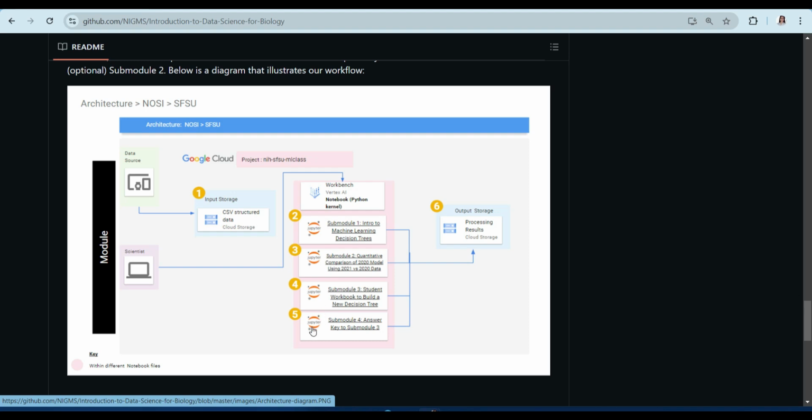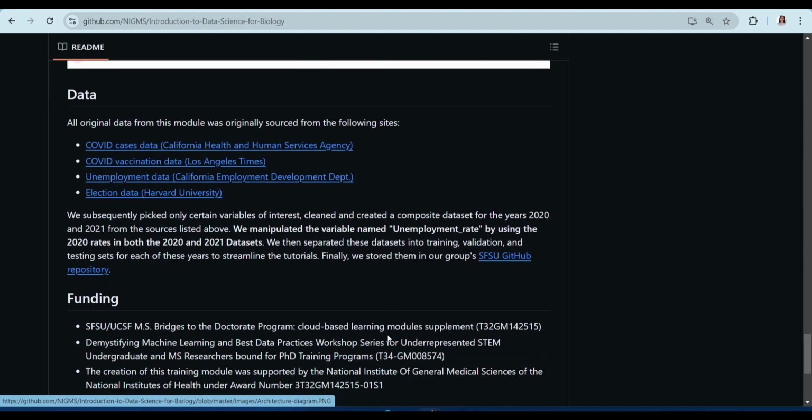All the original data for this module was sourced from the COVID cases data, California Health and Human Services Agency, COVID vaccination data from the Los Angeles Times, unemployment data from the California Employment Development Department, and election data from Harvard University. The researchers picked certain variables of interest, cleaned and created a composite dataset for the years 2020 and 2021 from these sources.